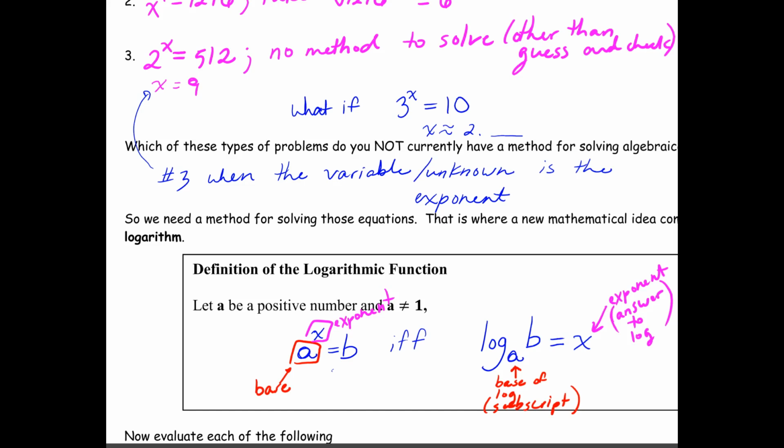Actually, just because this is the first time we're learning this idea, let's go ahead and write this in. The base of the log, well, we could keep it in that way, but you might want to say the base is the subscript of the log, but it's recognized as the base. And then lastly, the answer to your exponential equation now goes here, right next to the log. So this is where your answer comes.